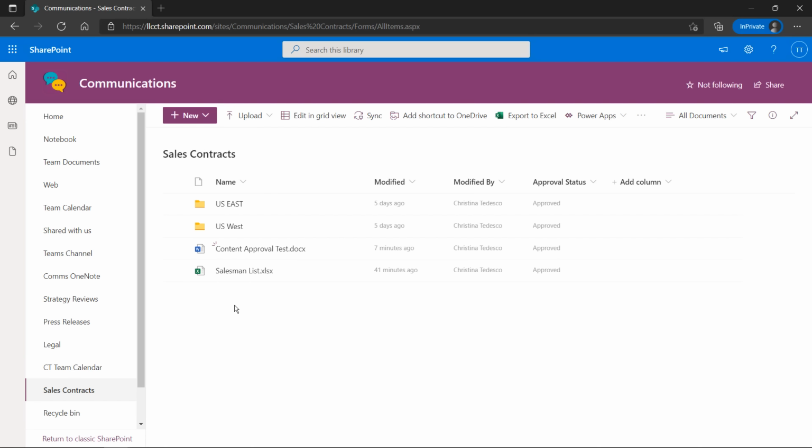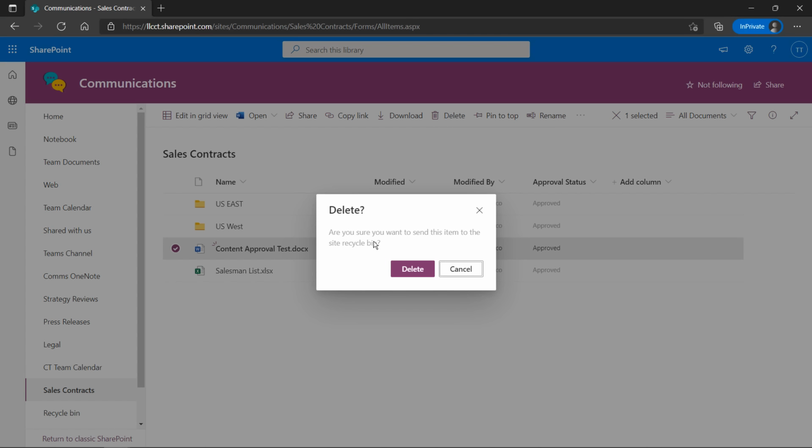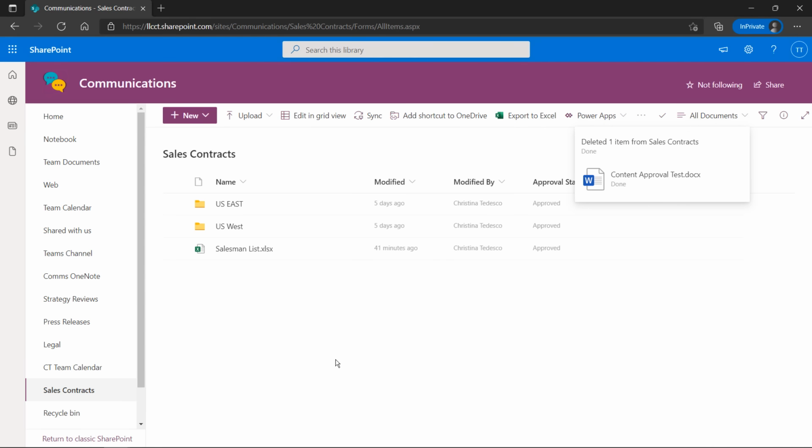So let's do that. Let's take this content approval test document that we created in our last lesson, and let's just delete it. We don't need it, right? We did what we had to do. You know what? I'm done with this. Let's just get it out of my library. It's just taking up space here. Delete, pretty easy to find right up here in the action bar. Let's delete this item. It's going to just ask me to make sure that I'm sure I want to delete this item. I'm going to say, yeah, you know what? I'm good to go. I'm going to delete it. Great. Okay. So I deleted my item. I did what I wanted to do. I'm going about my business.